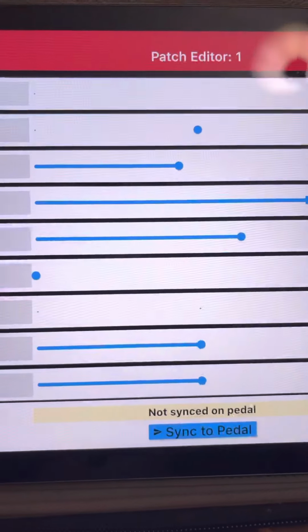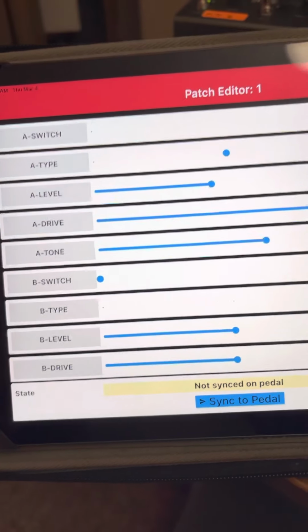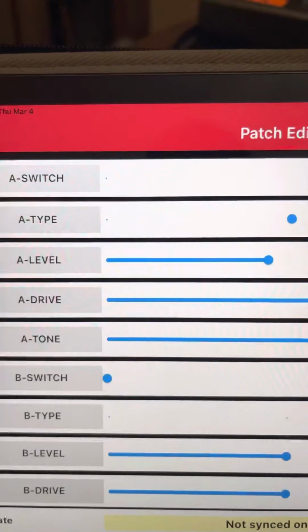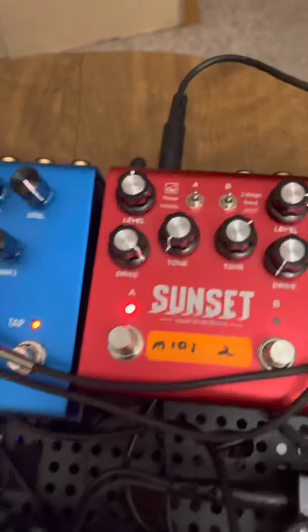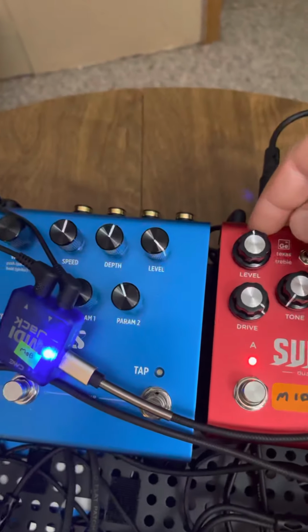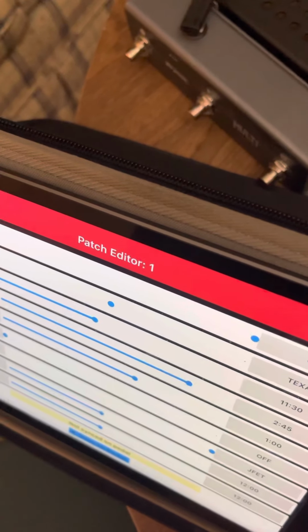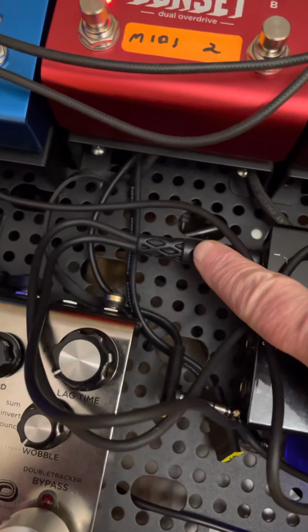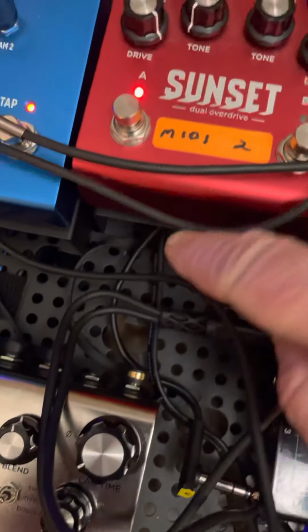We'll choose Texas Classic, which is the default, and it'll say A level is at 1130. Okay, so we'll come up here and go to the A side, hit the level knob, and turn it to the left and right as we watch that working there. Back to 1130. So you'll see I'm coming out of the Meris MIDI I/O with the HOSA Y cable. One end of the Y is going to the Iridium. The other end of the Y is going to the Sunset.